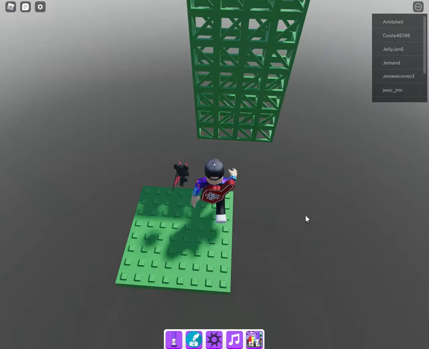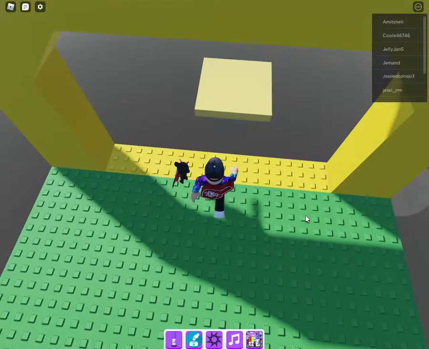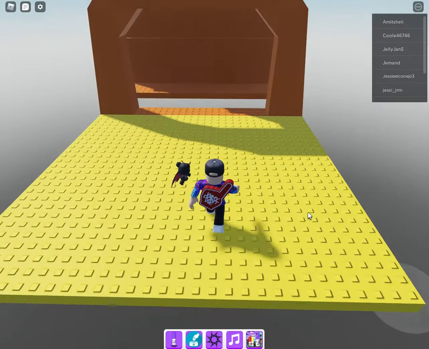Yeah. What part are you on? You're on the hard part. What's the hard part? Checkers, but you slip. You know the kill part checkers? What's that? I don't know. I've never made it past that part.